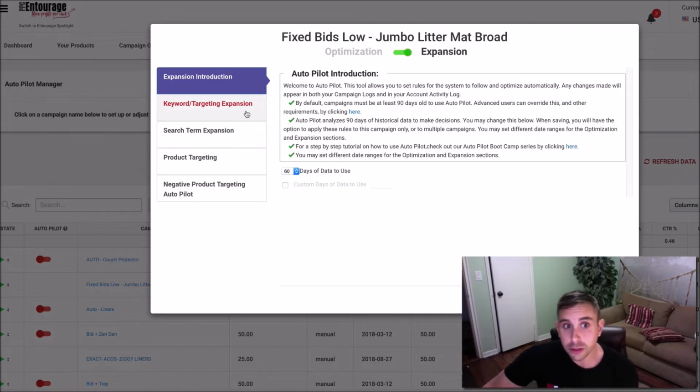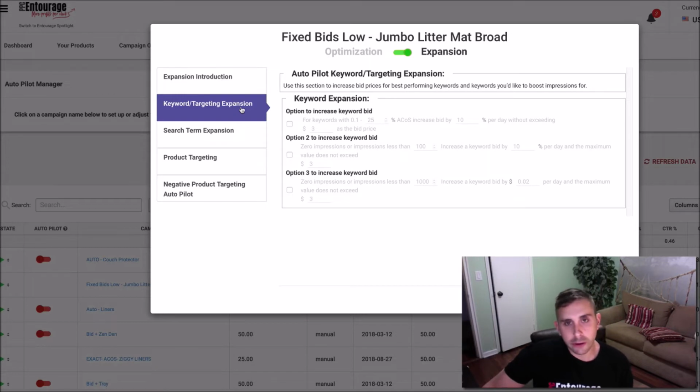So the first thing that you can do is called keyword targeting expansion. So now basically, if you're getting no impressions on a keyword and you wanted to increase your bid price, you can go ahead and set one of these options so that you can automatically get more exposure, potentially get more exposure to that keyword if it's because of a low keyword bid price. So you would simply select this setting over here, and we will slowly raise your keyword bid price up so that you can start to slowly get more impressions, okay? That's called keyword expansion, and we're helping you get more visibility to that keyword.